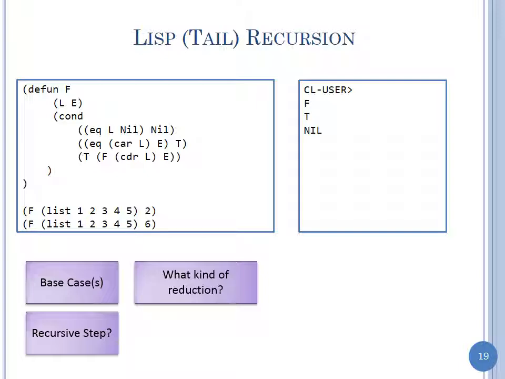So I'm given a list. I'm given an argument, and so that is a recursive step. That means the first 2 cases must be the base cases. So what's the first base case checking? That given an argument L, it checks whether it is nil. Okay, which if it's given a list would mean that the list is empty, right? So the list is empty, I give the answer nil. The second base case is, say it in English.